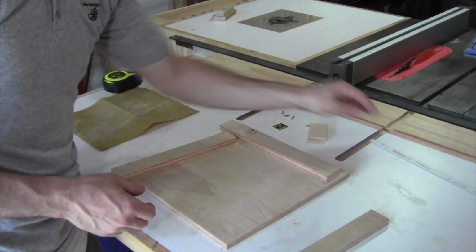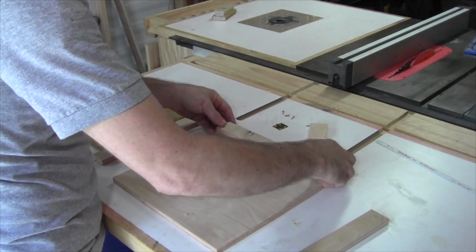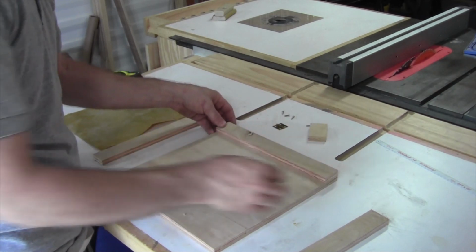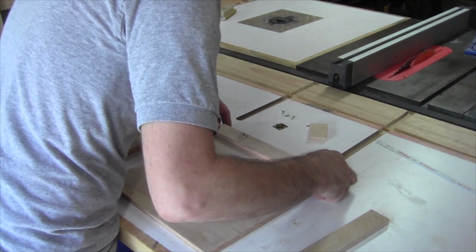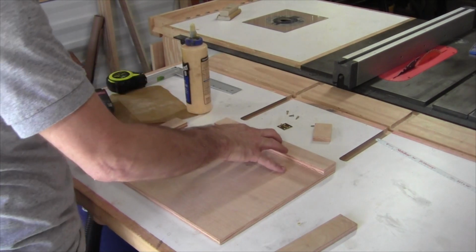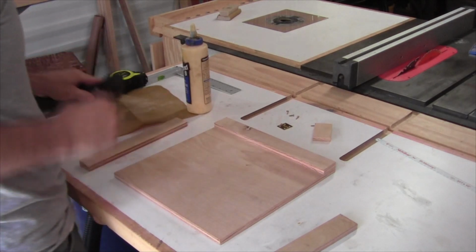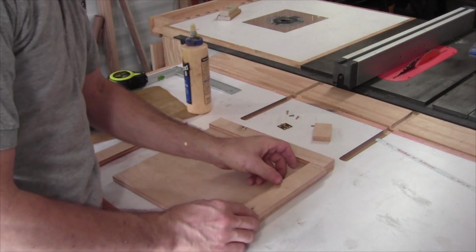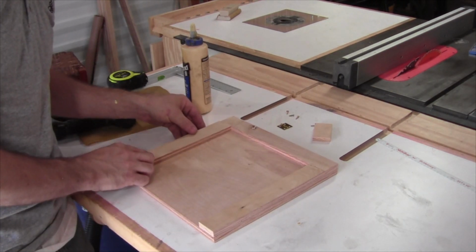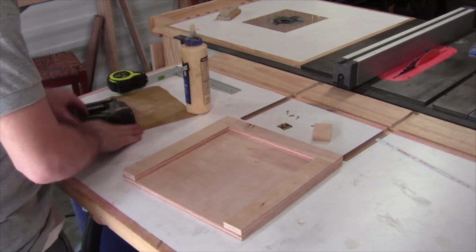And first thing you want to do is go ahead and take your 12 inch long piece and glue and brad nail it across the front, or just glue it and clamp it and let the glue dry. But I'm going to go ahead and brad nail it so we can get through this. Make sure you're flush along the top and the sides. Go ahead and glue and nail it into place. Now, go ahead for now and set your 10.5 by 1.5 inch pieces up. Just set them up along there.